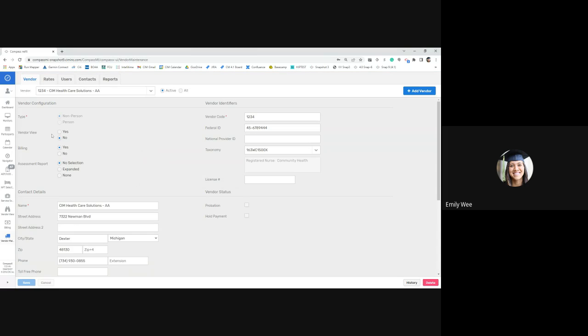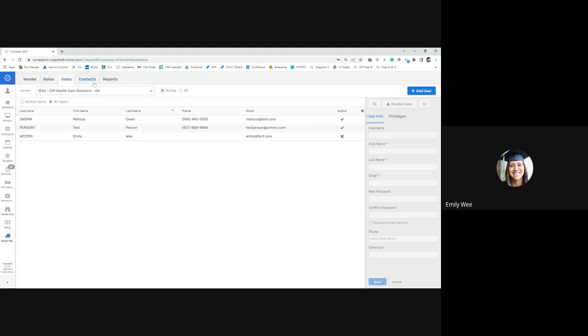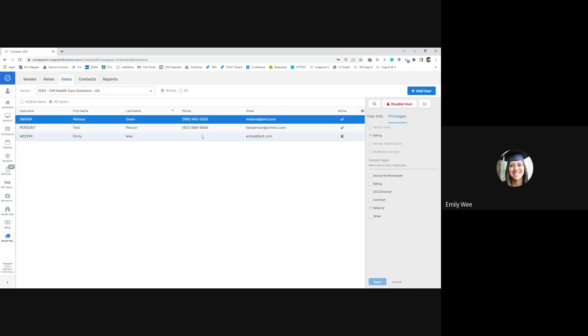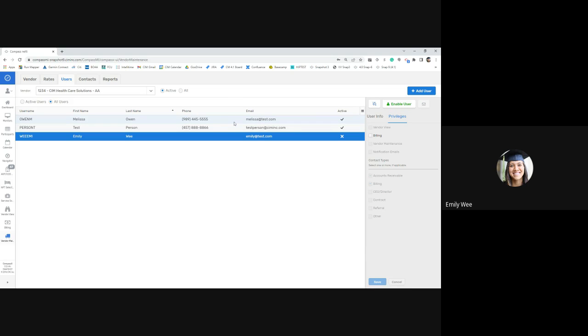Now, if I go to these users, you'll see that the vendor view, vendor maintenance, and notification emails are all grayed out because I took away vendor view, and we assume if you're not using vendor view that you don't have a need to use vendor maintenance either. And then some of these people actually had these privileges and they've been removed.